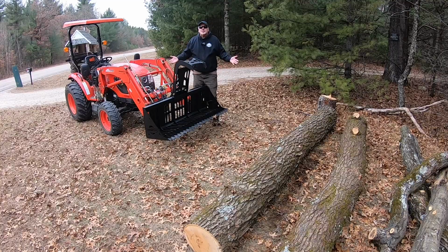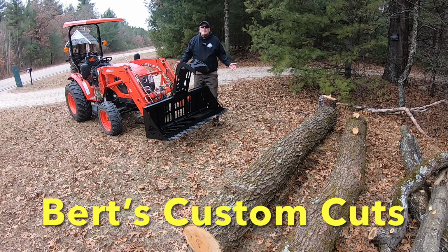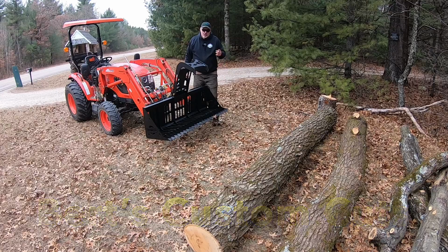So I can't demonstrate the rock bucket portion here. I can show you all the other features that this multifunctional rock bucket has, utilizing this grapple here. Now, a couple of weeks ago, Bert from Bert's Custom Cuts, you should check out his channel, came with his crew, Gavin, Keith, and Adam, and took down about 8 trees for my neighbor here. And he was nice enough to leave me some of these logs here.